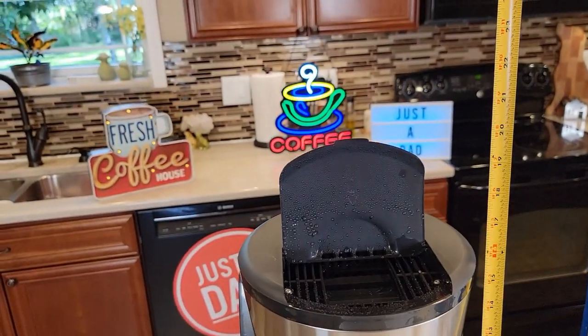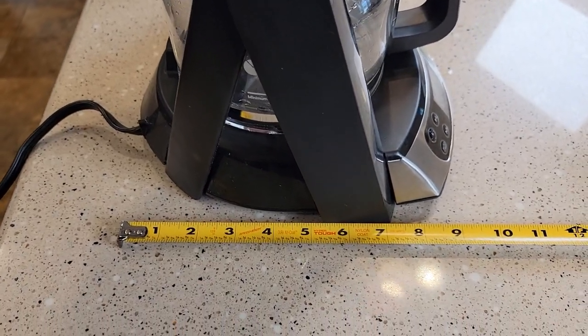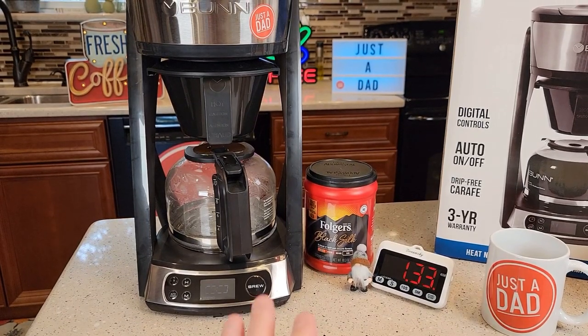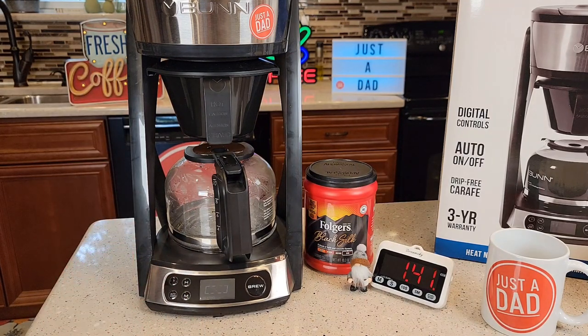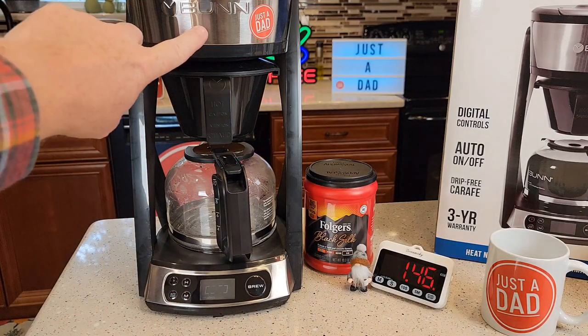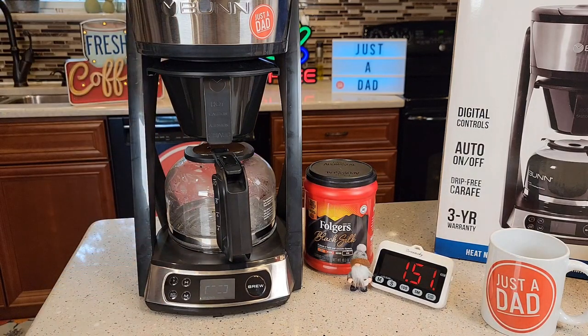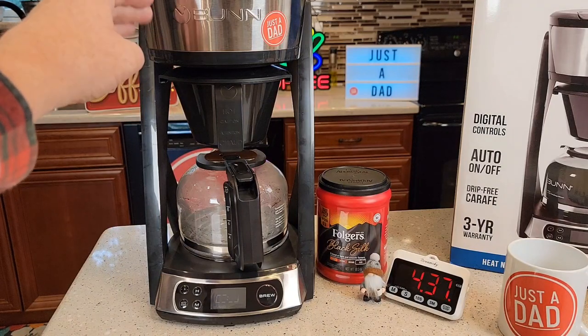While we're waiting — it's right at about 19½ inches tall with the lid up, and about 9½ inches front to back. It does have a three-prong cord. If you're used to the Bunn Speed Brews, you'll know that they start brewing as soon as you add water because they have a tank that keeps water hot all the time. This coffee maker is not like that at all — it heats whatever water you put in, then brews it all at once at a nice steady rate. At about 4½ minutes you can start to hear the water boiling up top.